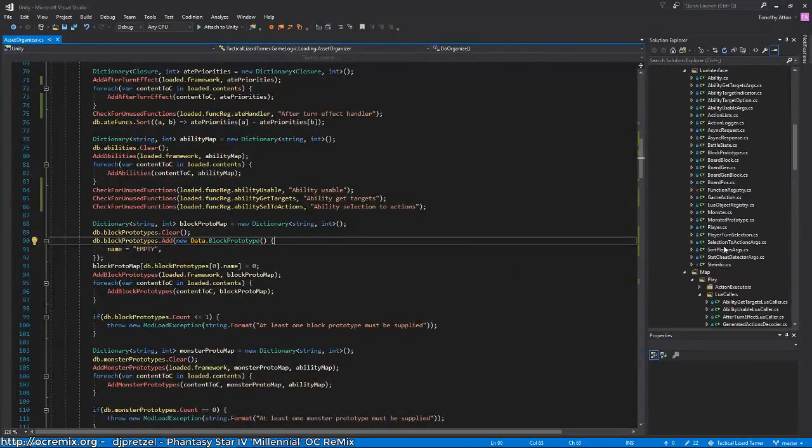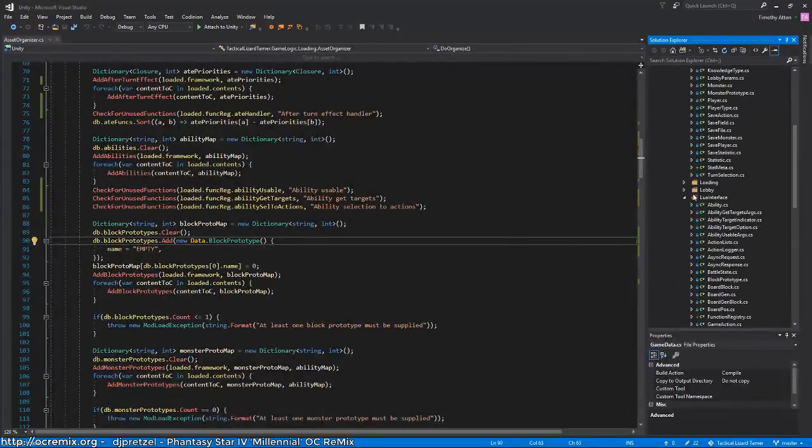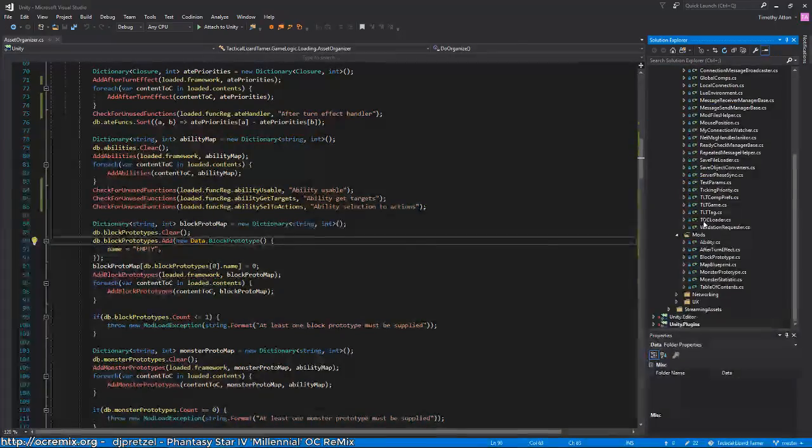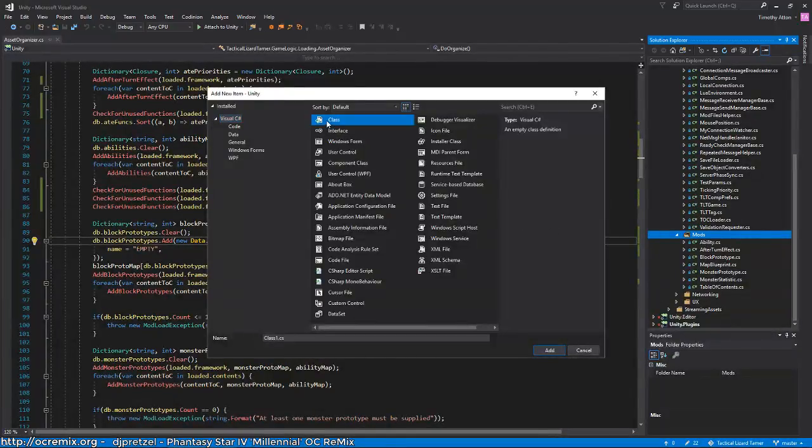So let's see how we would do that. Again, this is just a loading thing, so it shouldn't affect actually playing the game at all. I'm just trying to think of what I want to name it.